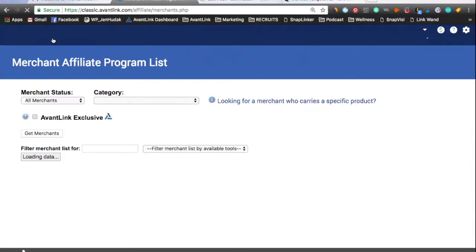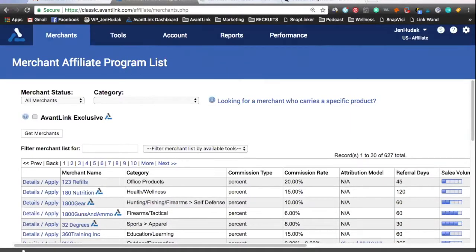And hopefully, if you've joined the network recently, you probably have a few merchants in mind that led you to us, or you've got an idea of what category is going to align well with your audience. So you've got some place to start there. Absolutely. And knowing your audience is a great place to begin, as Ross mentioned.